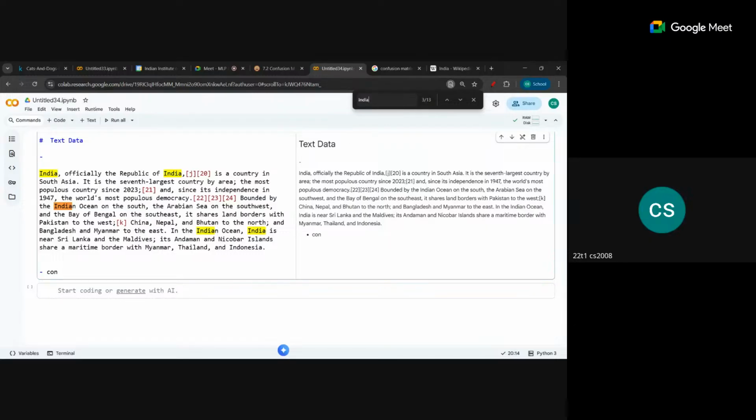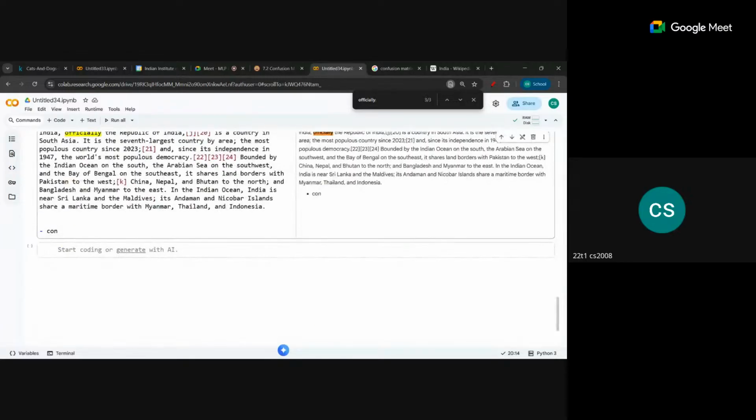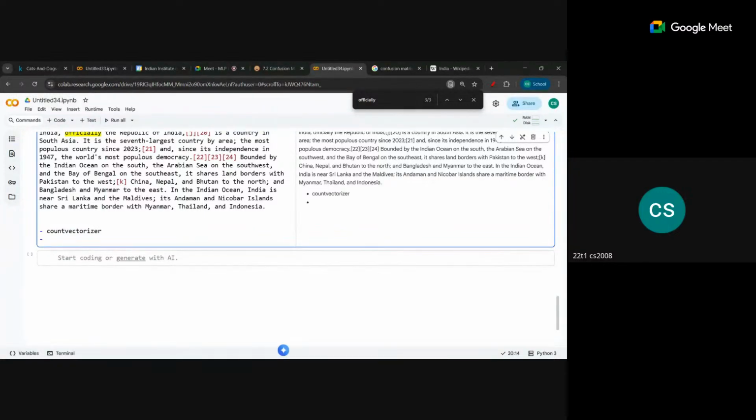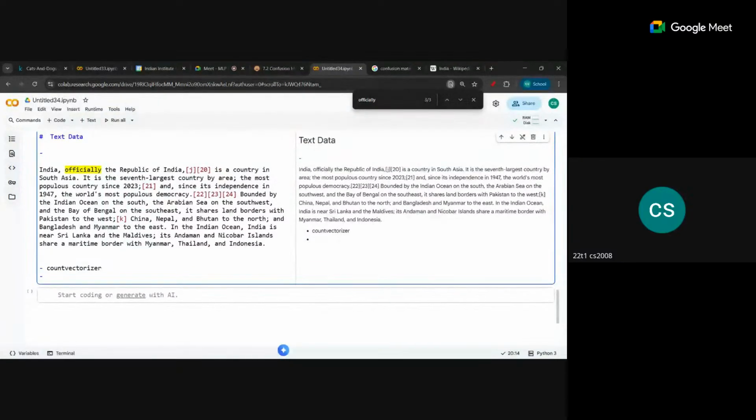Then we'll do the same thing with the word officially, and take what count it has. Officially, how many times is it appearing? I think it's appearing once only. So that is called a count vectorizer. We are just counting here: each individual word we take and count. That is the simple thing we are doing, count vectorizer.